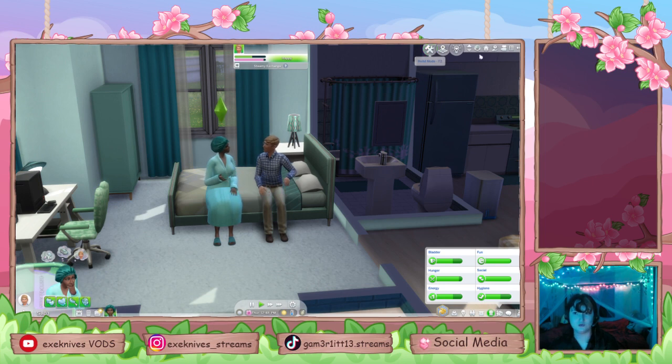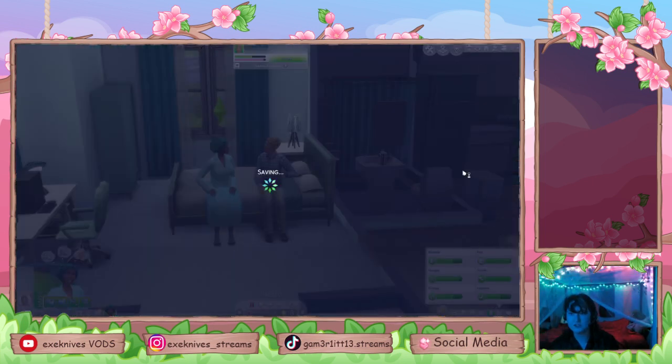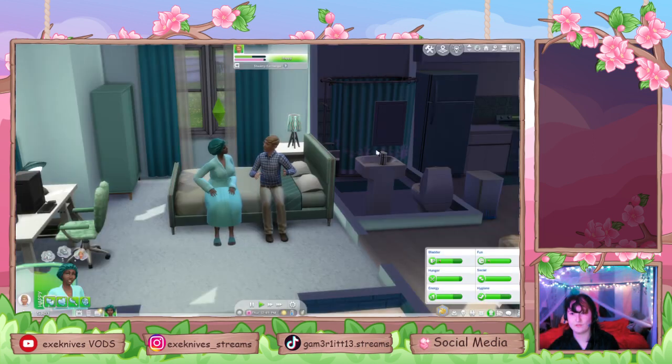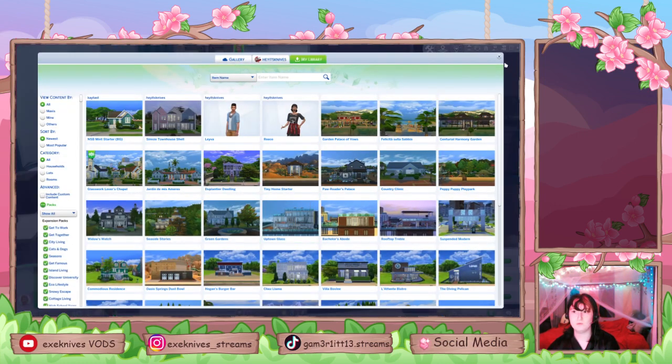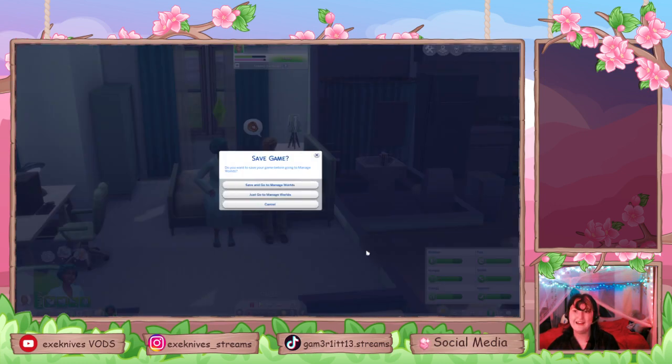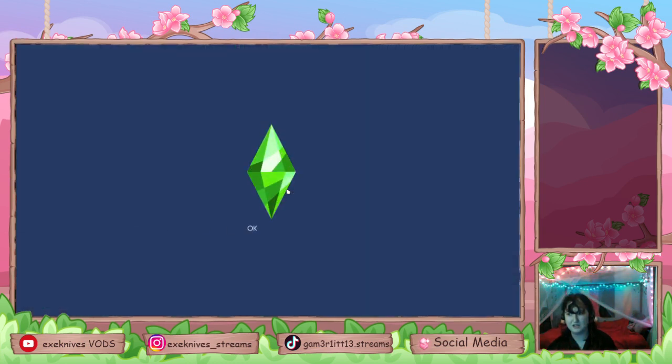So what I want to do really quickly is save and then go to Manage Worlds and move his wife and his kid out of their house. Like move them into a smaller home. That way, I'm going to save again. That way, when we move him in, we can have him sell his house. And that's a lot of money.